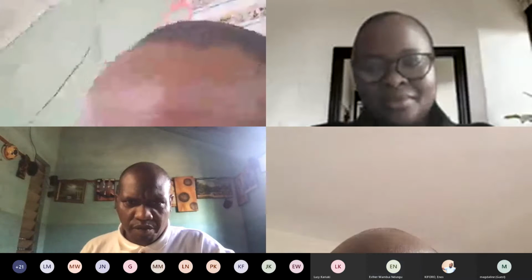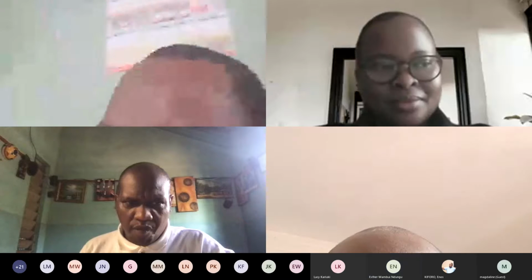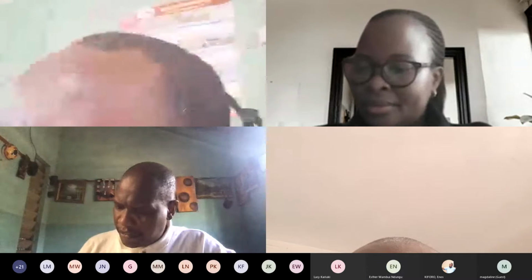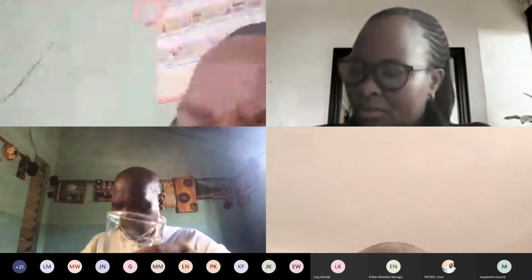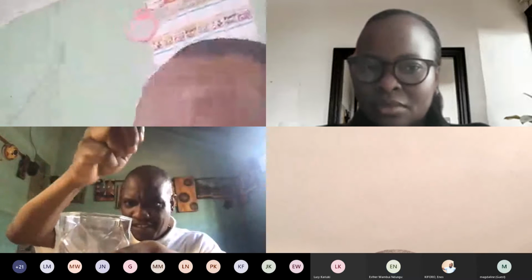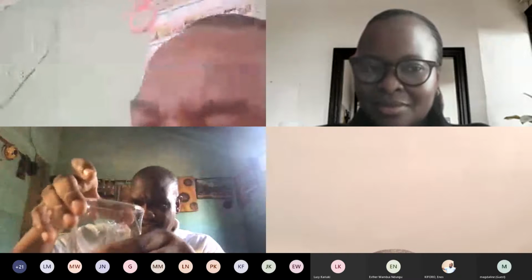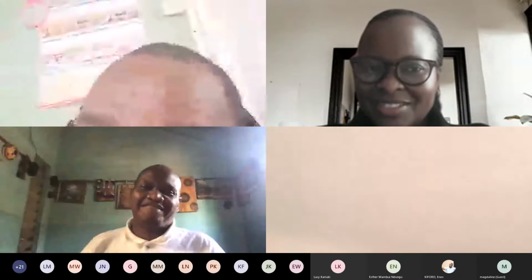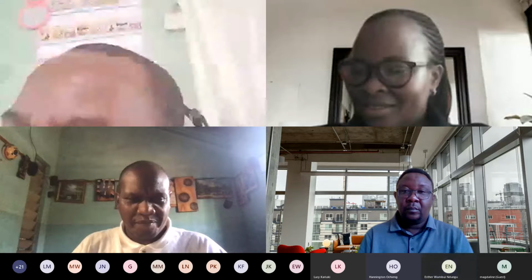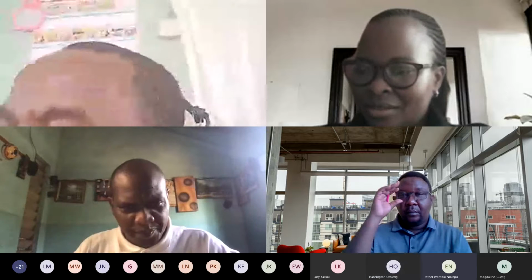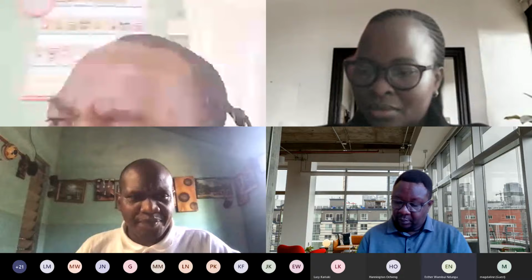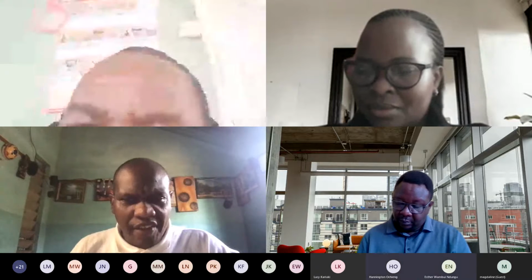Using your container here, I want you to fill the container with 10 grains of beans. 1, 2, 3, 4, 5, 6, 7, 8, 9, 10. That is good. The first group has filled their container with 10 grains of beans, and all the groups shall repeat that. That is group 2, 20, group 3, 30 grains, up to group 7, 70 grains. Are we together? Yes, teacher.